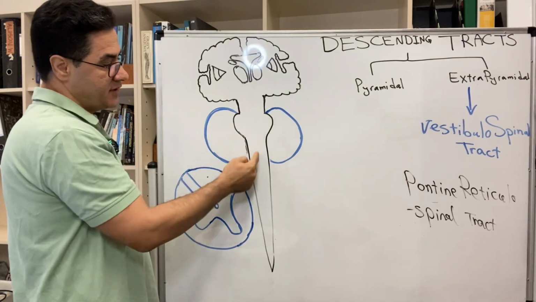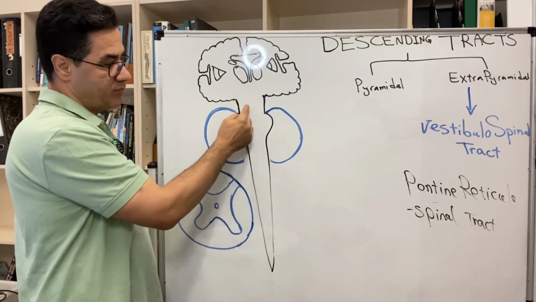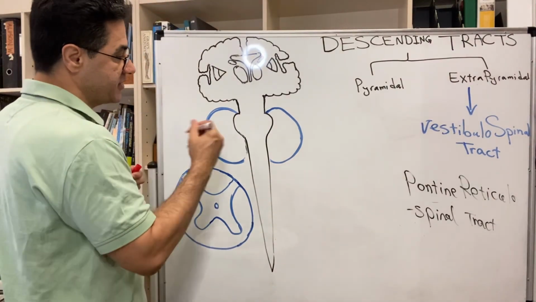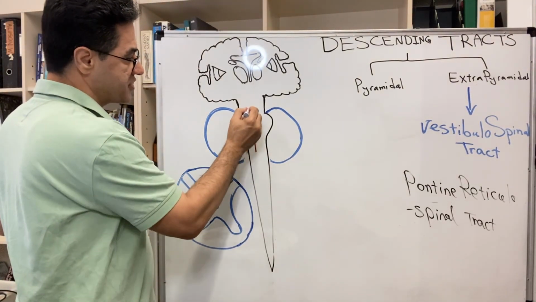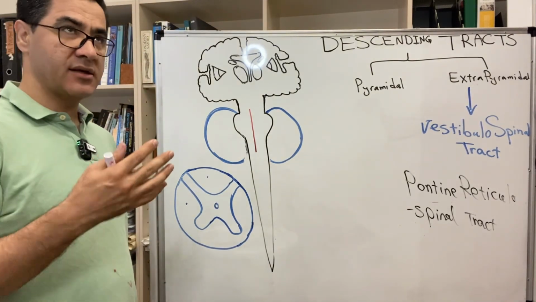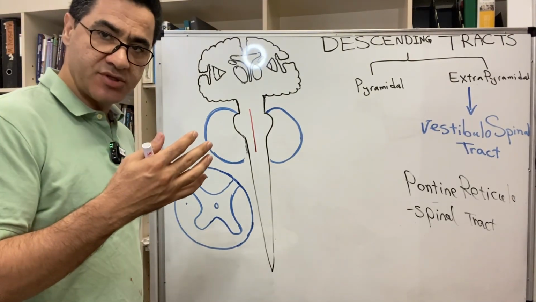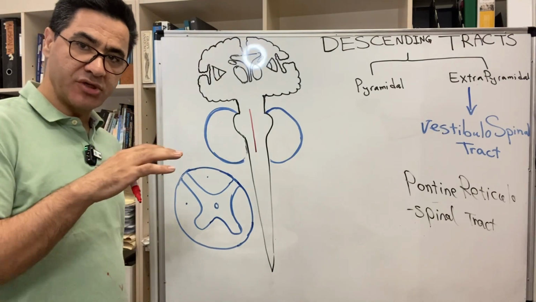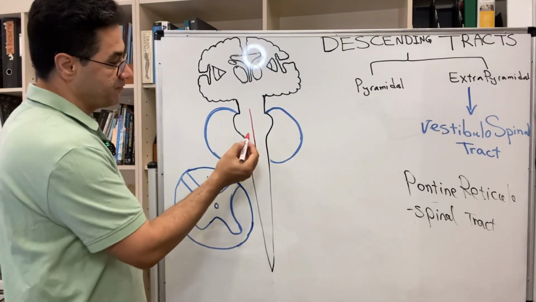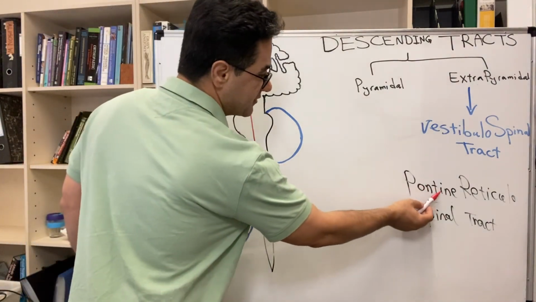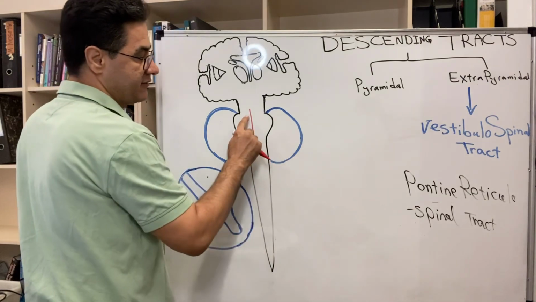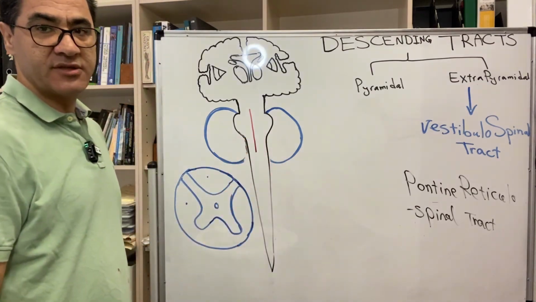So on the whole length of the brainstem, we have a structure. It's called reticular formation. So reticular formation, as I mentioned earlier, looks like a spider net shaped structure because it contains lots of neurons with long dendrites like spider net. So this Pontine Reticulospinal Tract starts at this level, the pons, the reticular formation of the pons.